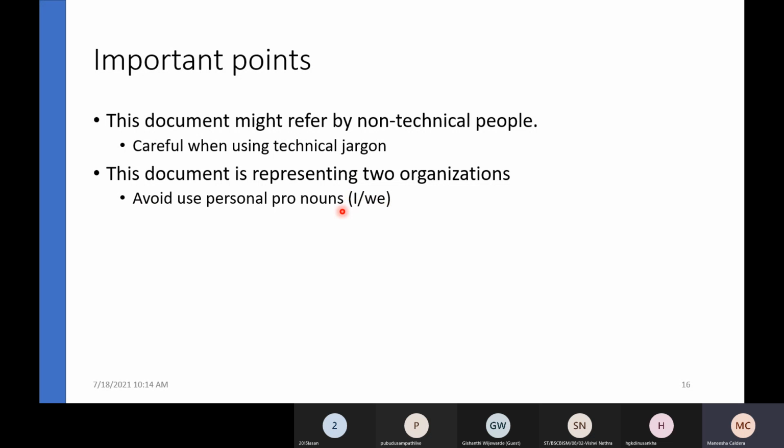If not, use organizational terms: ABC company would agree with the XYZ company. Likewise, use organizational terms instead of the project manager's name, for example: the project manager is responsible to deliver on the 20th of June.